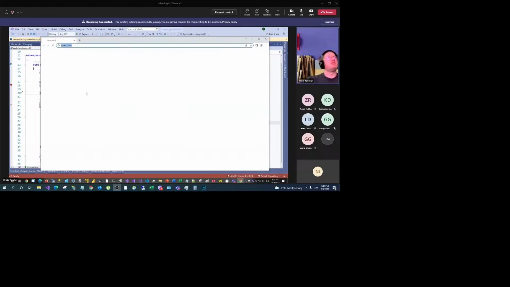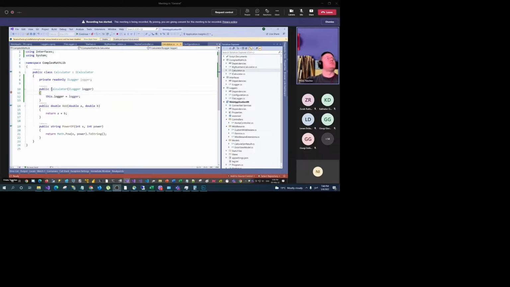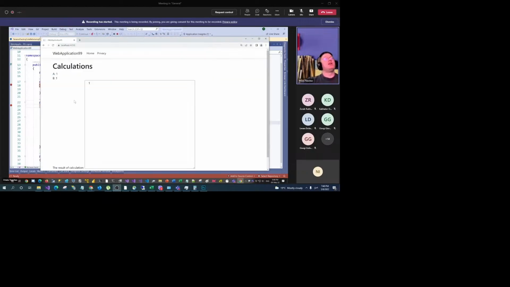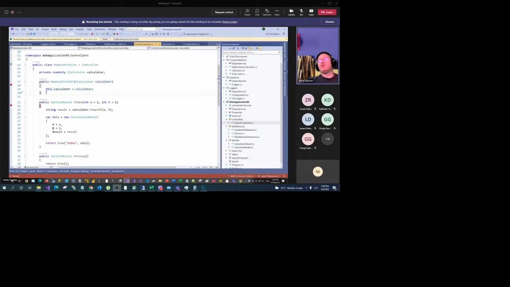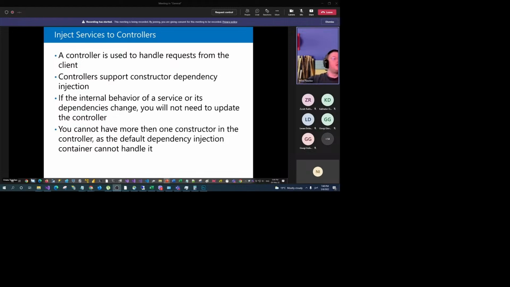Now I put here a breakpoint, so every time it creates an instance, every time we click F5, it will create a file logger. Let me disable all the others. We don't need these breakpoints, the file controller, the calculator, and finally the constructor to invoke. I will keep only this breakpoint. When I click F5 and then refresh, of course it will create the controller again, and later we invoke the operation index. But important is that if we have more than one constructor, it will not know which one to invoke.